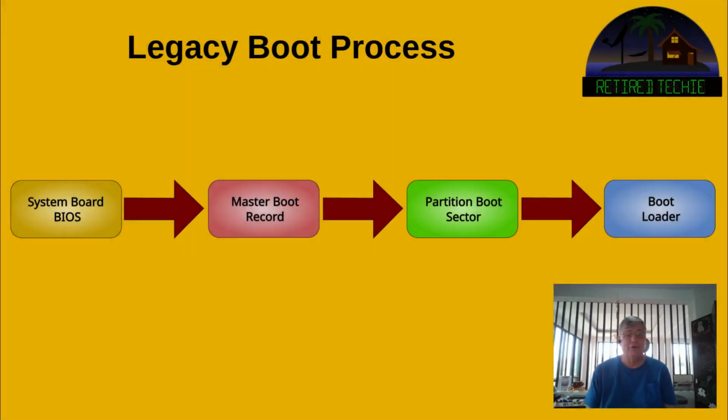So what happens when we start our computer? It runs the firmware on the system board. We often refer to this as BIOS. It searches for a hard drive. It searches them in a certain order and looks for the first one it can find a master boot record on, indicating it's bootable. Once it finds one, it uses the master boot record boot code to jump to the partition boot sector, which then chain loads the bootloader for the operating system in that partition, which in turn will get the whole operating system running.